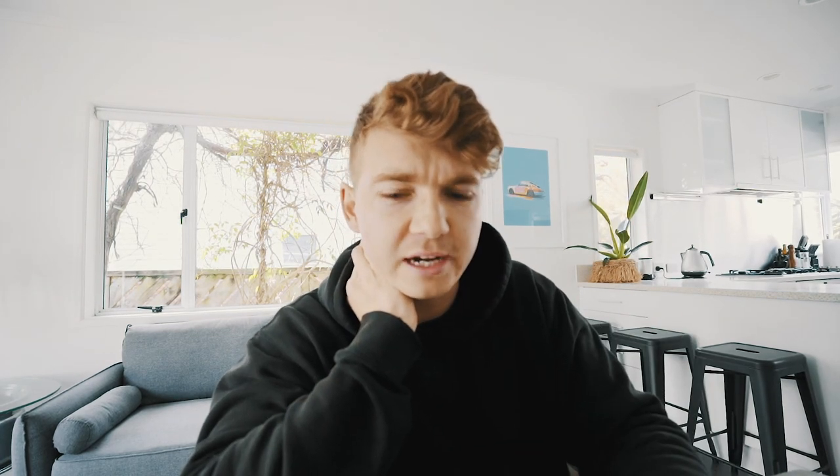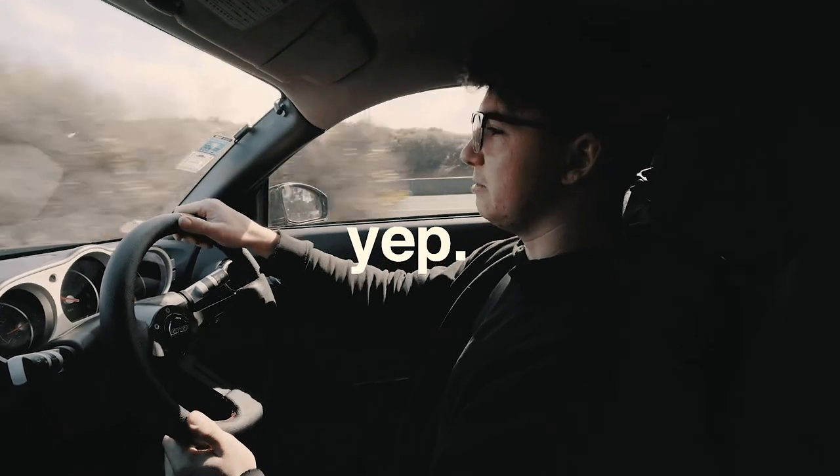We just got back from doing some speed runs out in the Z. Super happy with how the initial tune has gone. We got 360 horsepower and 410 newton metres of torque. The car feels pretty similar in the low end, maybe a little bit more torquey, but really in the mid range from about 3500 to 6000 RPM you just feel so much more power. The launch felt much quicker acceleration as well.